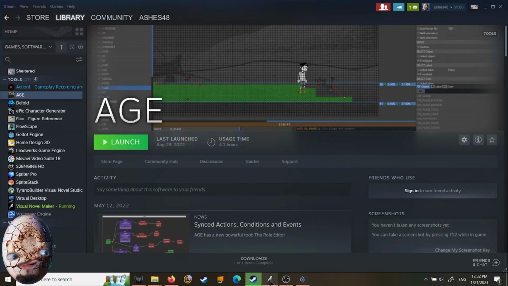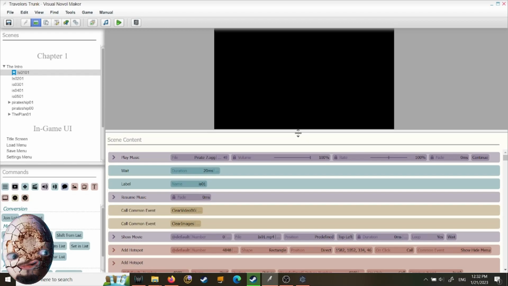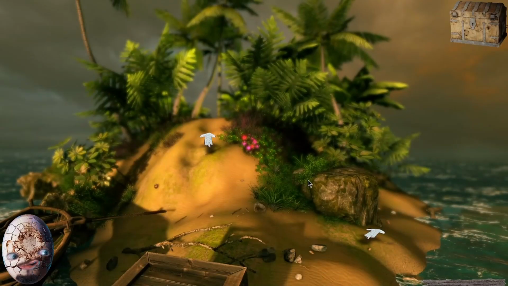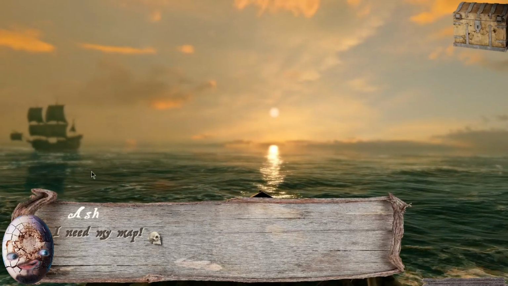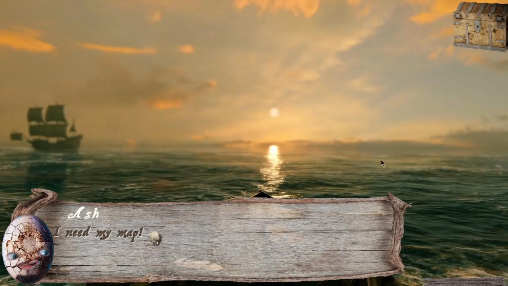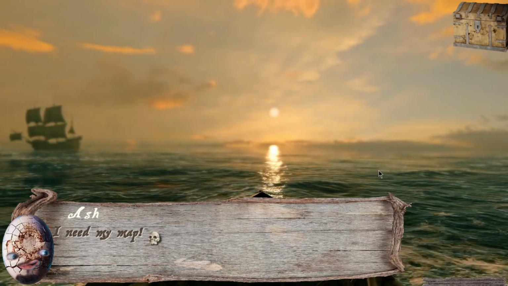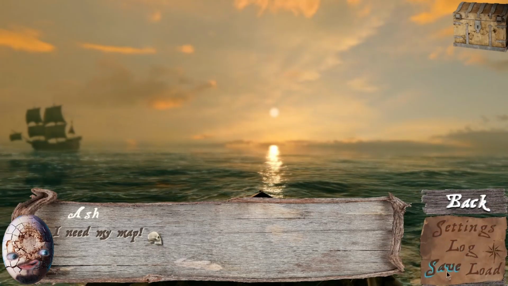So this is like my starting point, and I've learned a lot about this engine. So yeah, I'll continue working on the backgrounds and getting everything into place, like the story and the rest of the game. But I need to be able to fix this load and save menu.